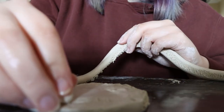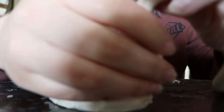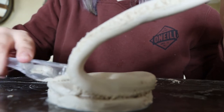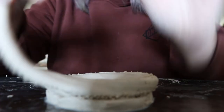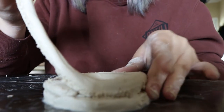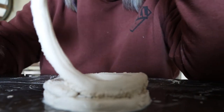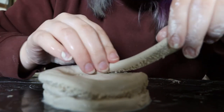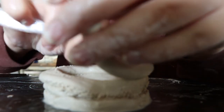Now I'm going to start coiling my coil around the base like this. When it starts to overlap, you need to start scoring the top of your coil as well — I'll go ahead and do that quickly — and then also slip it so it has that glue. Make sure the coil is staying within the bounds you want, slip it just a touch, and then start lining up the two parts that are gripping each other, wrapping around and around. Continue this score-and-slip process all the way until you reach your desired height.